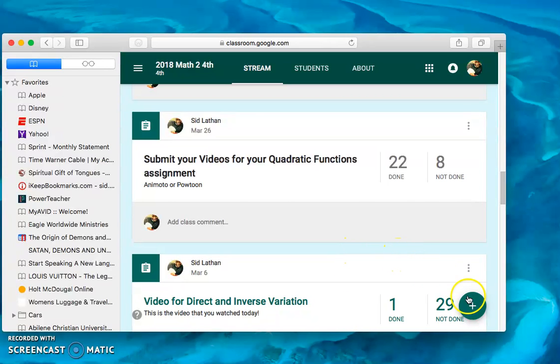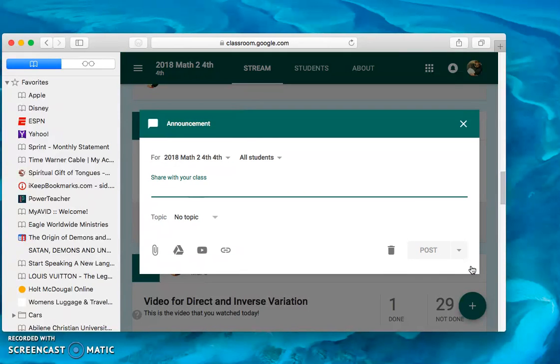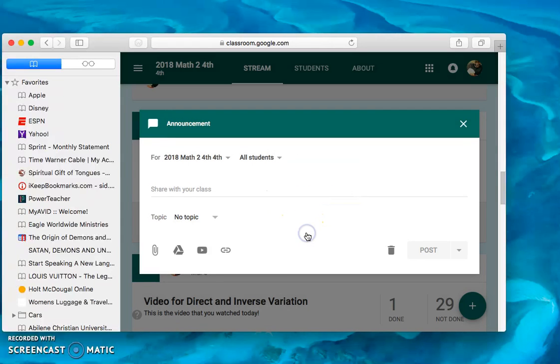The next thing, you need to upload the sites that you have created. All the wonderful work that you have done, you can now upload it. So if you want to upload your site, you can click right here and you can find your site. You can find your link and you can just add your link right there. That's an iframe. That's not going to work. But you just add your link and you click post and all of your kids will automatically get all of the information that you want them to have.